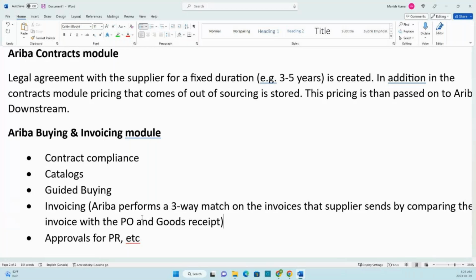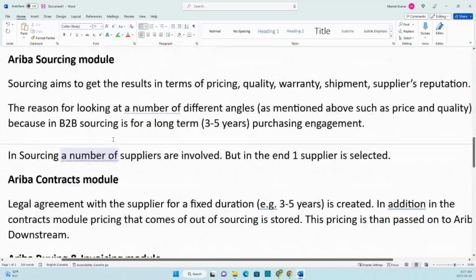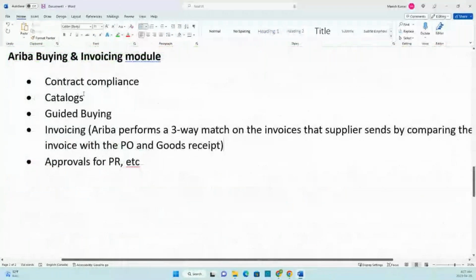In order to make sure of the companies' policies, I use the word policies, which means approvals are driven by policies. Different clients will have different policies for approval and all that, right? So we'll look at building approval flows too. It's quite detailed. Some approvals will also be involved in sourcing and contracts. We will look at those approvals in Ariba upstream, and similarly in the SLP module. In BNI as well, we will look at approvals.